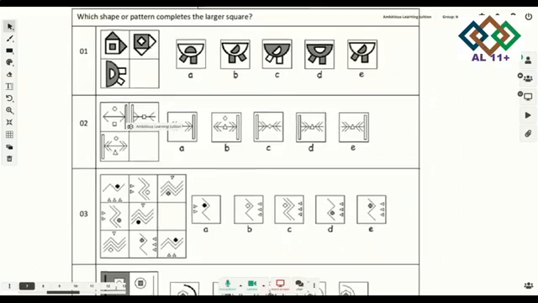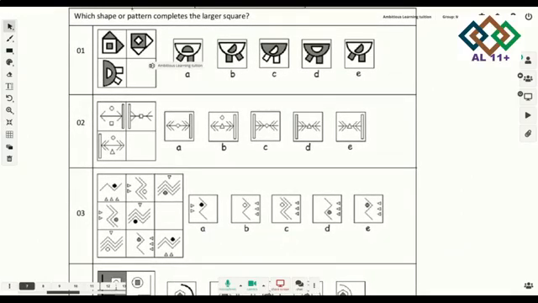This is a matrix. You need to just find out which shape or pattern completes the large square. So which one is completing the large square? If you look at that, they are again rotating. Solved horizontally, the pattern rotates 90 degrees clockwise, except the inner shape, which rotates 45 degrees clockwise. The gray fill then switches places with the white. The answer is E. That was an easy one.